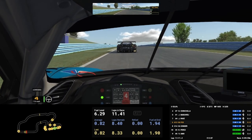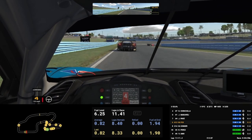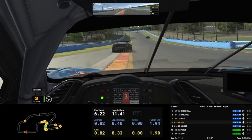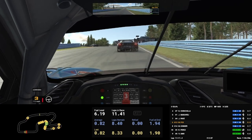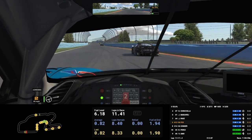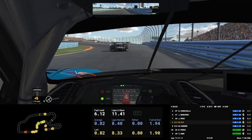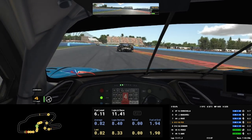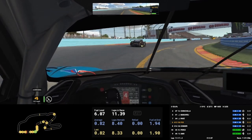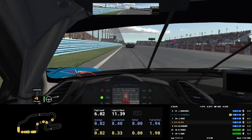But anyway, we've got 2.5 seconds now to Conger behind in the Audi. So hopefully we won't see Conger. I mean, all the cars are going to be lapping at really similar paces within a tenth here and there. So anything over a couple of seconds takes several laps to see that vanish. It's okay. So we're seventh now. Chinchilla's done a good job of holding off Machiavelli. He lost his place and got it back, and now he's put a bit of space.